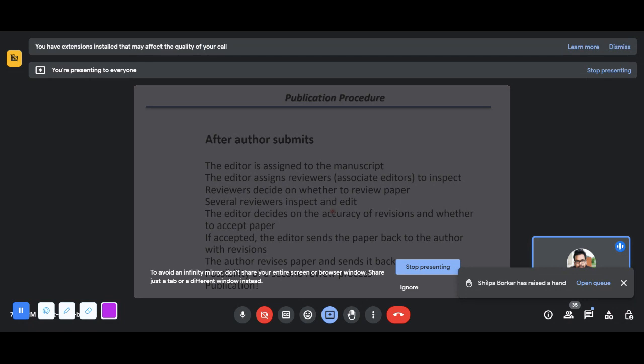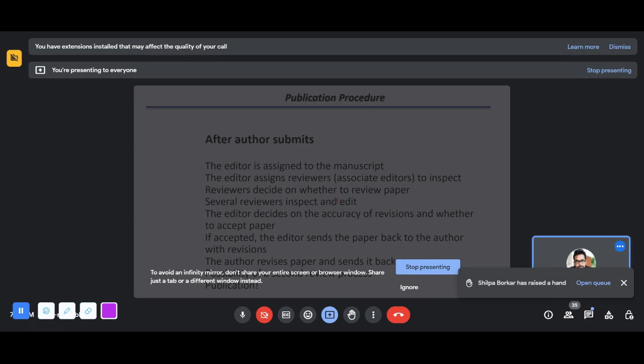Okay, major flaws are there, but if they can provide this data, or they can give an explanation about these results, this can be accepted. And some minor revisions are also sometimes given, like okay, this is well written, but some minor changes or minor experiments need to be done before publishing this work in this journal.